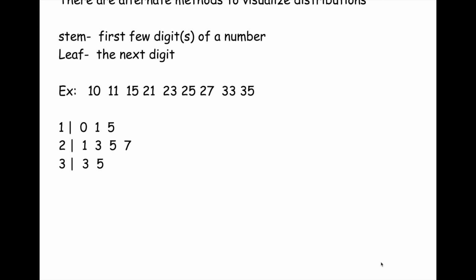Okay. Now, if you turn your head 90 degrees clockwise, you can almost imagine this as a histogram. You can imagine this would be the horizontal axis if we were to shift it like that. And each one of these leaves that are stacked up, you can imagine as the height of some bar in a histogram. Of course, you can only depict this for a stem versus a leaf, but it's a quick and dirty way of looking at the distribution of a bunch of numbers, and it's something you can just scribble out on a piece of paper.